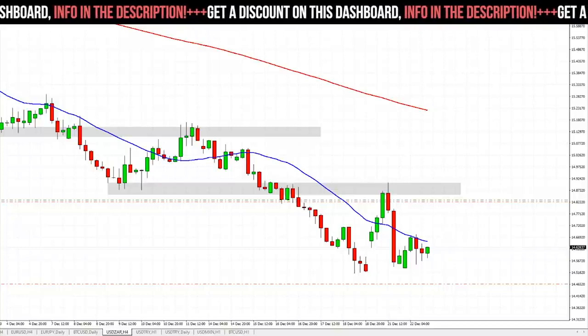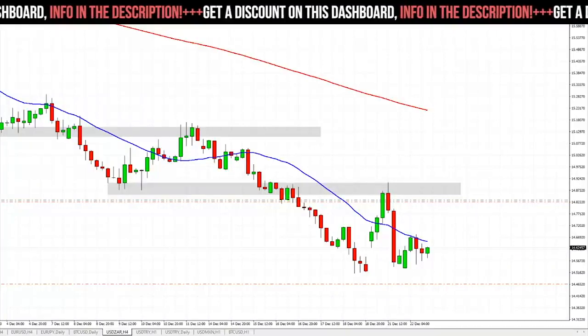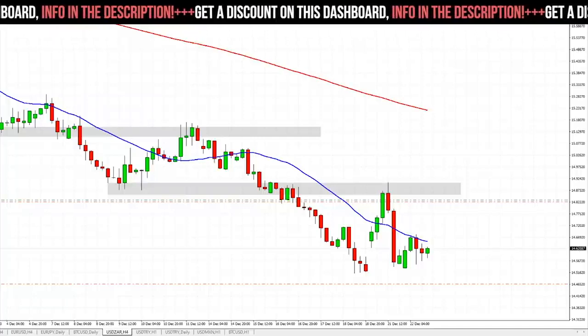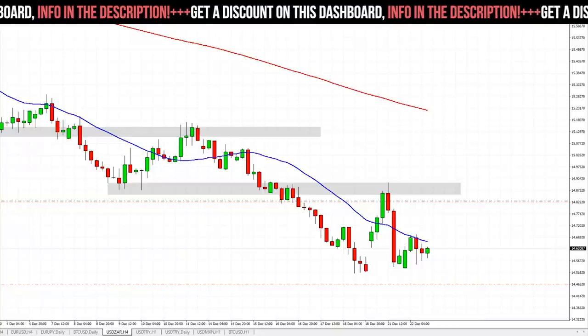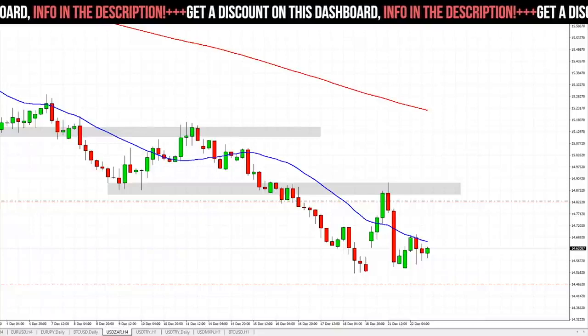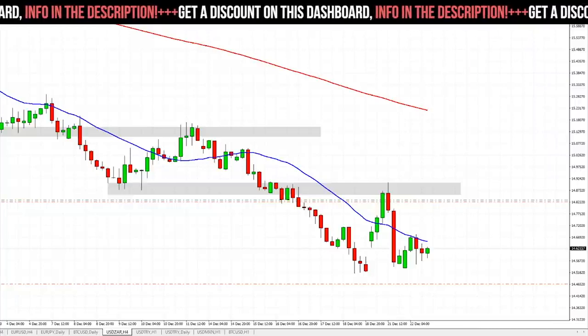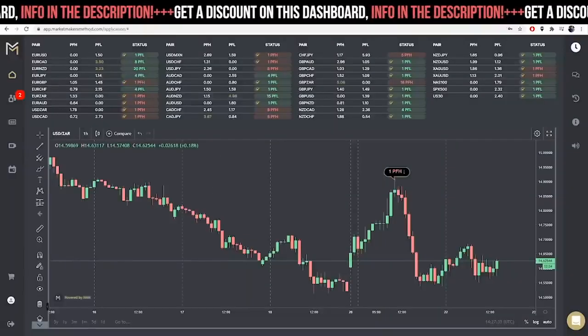The big point here is that with extra confirmation, we can increase the accuracy of our trades, including all the things that we usually do, technical analysis and that sort of thing. But with using something like dashboard, we can look for extra confirmation that can give us a little bit more confidence in some of the trades we're taking. So now it's back to dashboard.